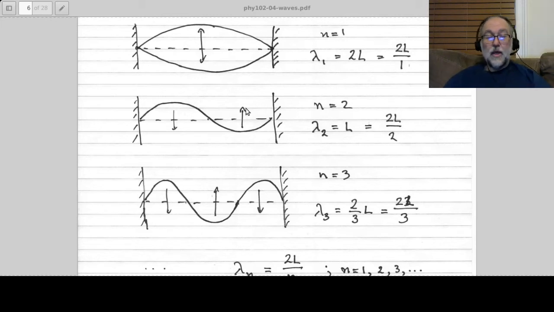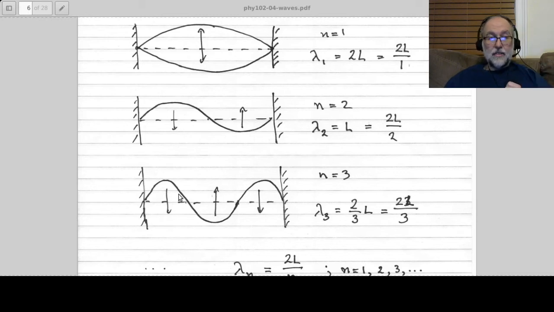Okay, now if you look at this, that is a full lambda, isn't it? That's a full lambda in there. And this one I call pattern n equals 2, corresponding to L2, and there that wavelength is a full L like that. Okay, I'll get to this part in just a second. So that's the second pattern.